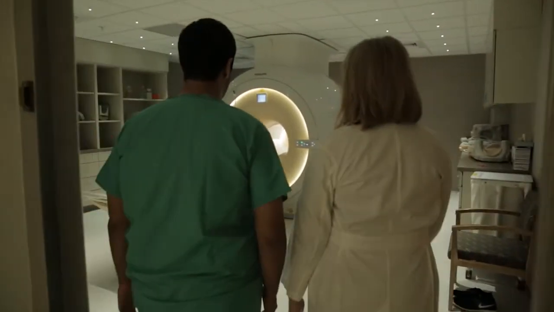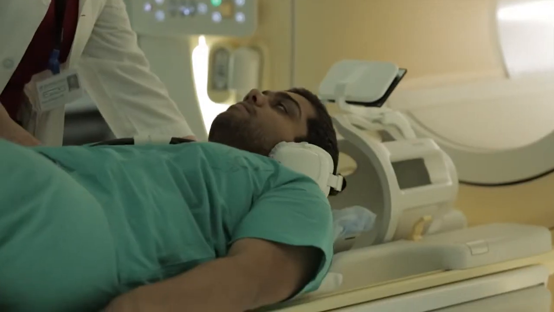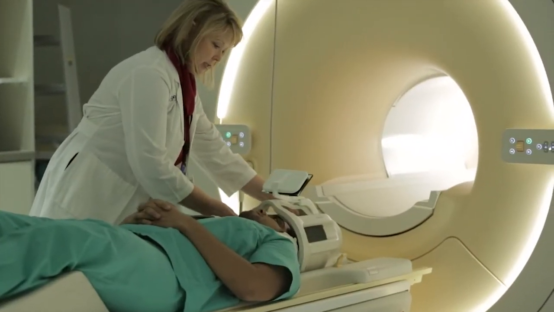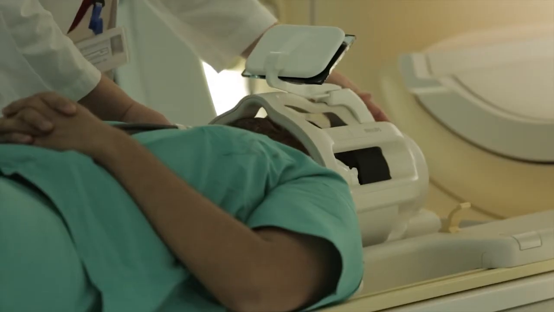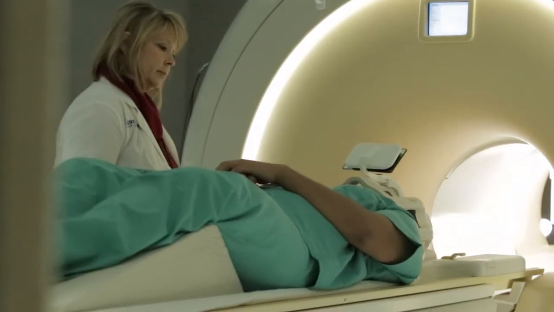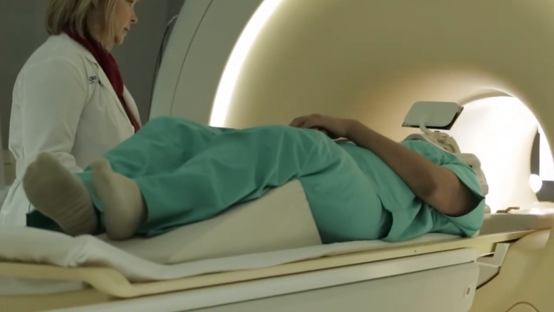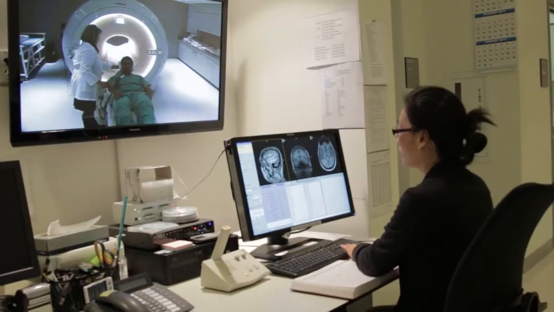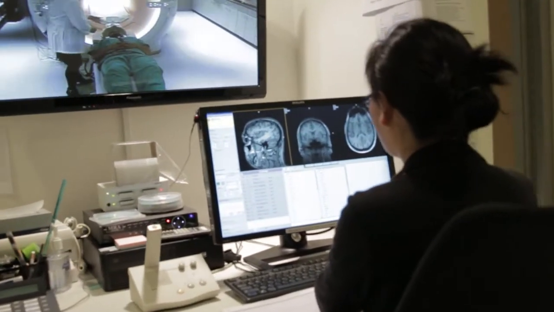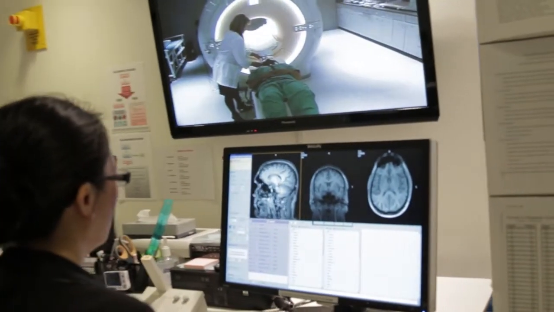The MRI scanner is a cylindrical machine that you lie in from the head to the waist. A device called a head coil is placed over your head to enable us to get detailed images of your brain. You will be able to see through large gaps in the coil. While inside the scanner, study items will be projected on a screen or presented through headphones. You'll respond to these items by pressing buttons in the same way as for EEG studies. In order for the scanner to obtain accurate images, it is important that participants remain quite still for the duration of the study.